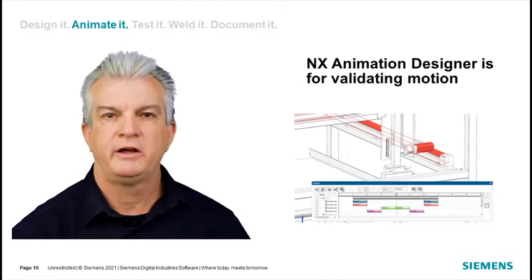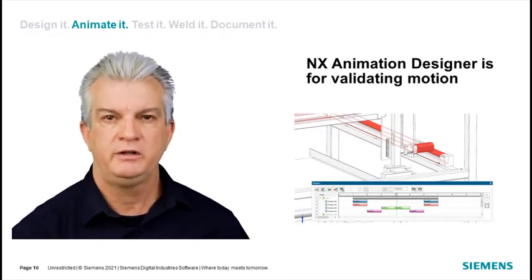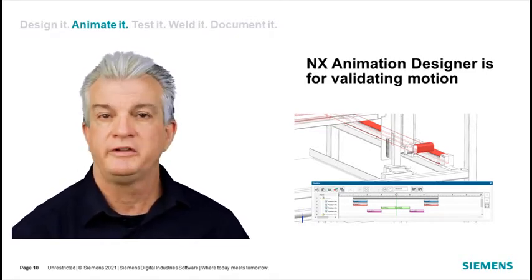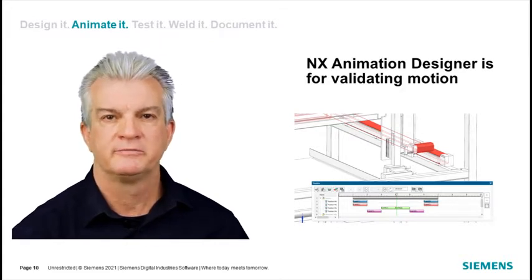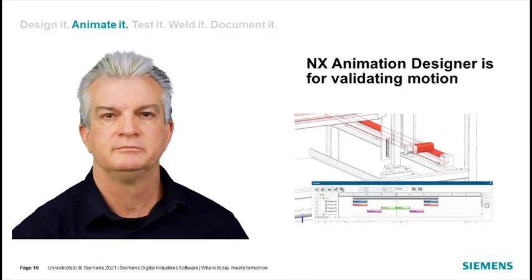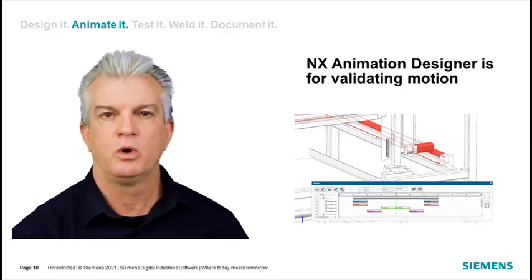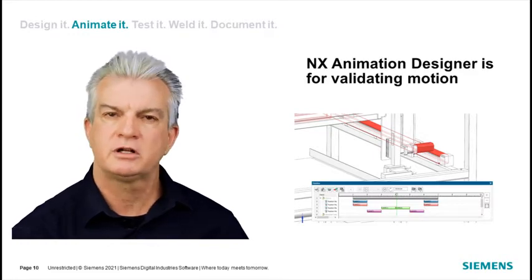NX Animation Designer is a motion application for doing kinematic studies. You can create realistic simulations with standard motors and joints. We have a timeline control so you can get the exact sequence of operations. And with built-in collision detection, you can find interferences between moving parts. But my favorite part is you're free from the assembly structure so you can move whatever you want, wherever you want. Let's take a look.